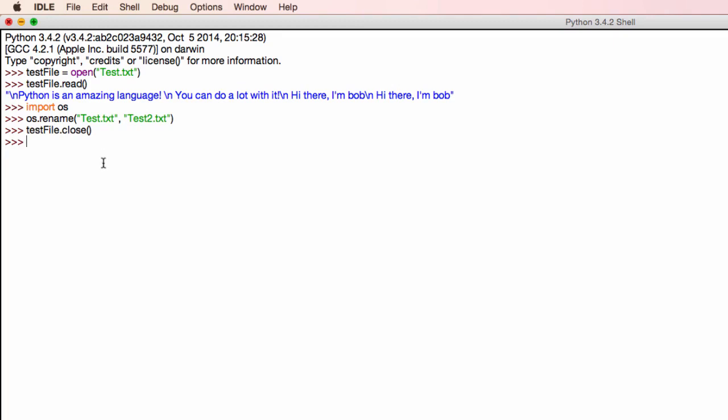Now let's say we want to delete this file. We don't want test2.txt anymore. There's another simple command. Just like we use os.rename, we'll be using os.remove. So os.remove and the file name. So our file name is test2.txt. Now you can delete it, but actually we'll be using this file later on, and I don't want to paste and create a new file. So you can try this once we're done with the lecture, but it will work, don't worry. But this is the os.remove function.